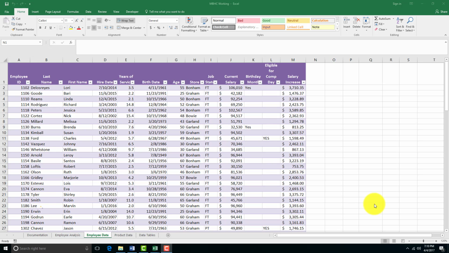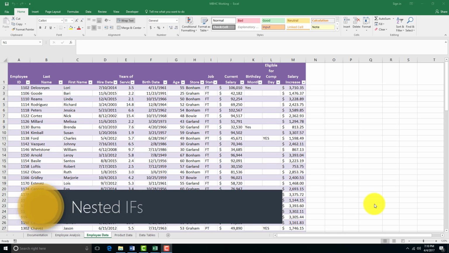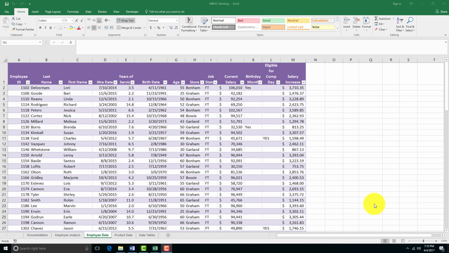The first thing we're going to do is use a nested if function, which is when one if function is included inside another if function, usually to calculate more than just two outcomes. If you have more than two, you probably need a nested if function. The scenario here is that our boss wants us to put a bonus amount based on an employee's seniority. There are three different kinds, which means we need an embedded if function to make that work.